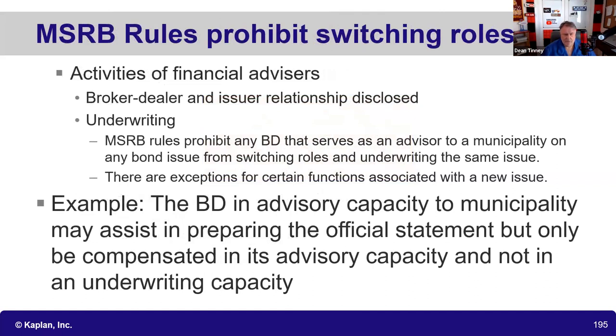Financial advisors can't switch their role. So if I'm acting as a financial advisor to the city, I say my recommendation is you put it out to bid and see who can provide you with the lowest net interest cost. They say, well, Dean, we love your firm, can't you do that? I say, no. The MSRB prohibits me from switching my role. They think it's too much of a conflict of interest for my firm to represent you, the issuer, represent my firm, and then represent my clients all in one transaction. So no can do. Now, I can remain as your financial advisor, help you prepare documents, help you evaluate bids that are going to be submitted. I can do that kind of thing for you.